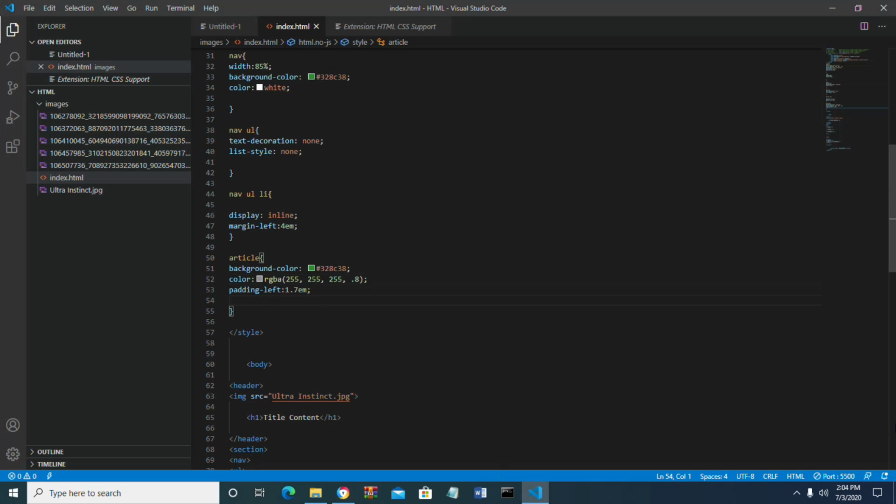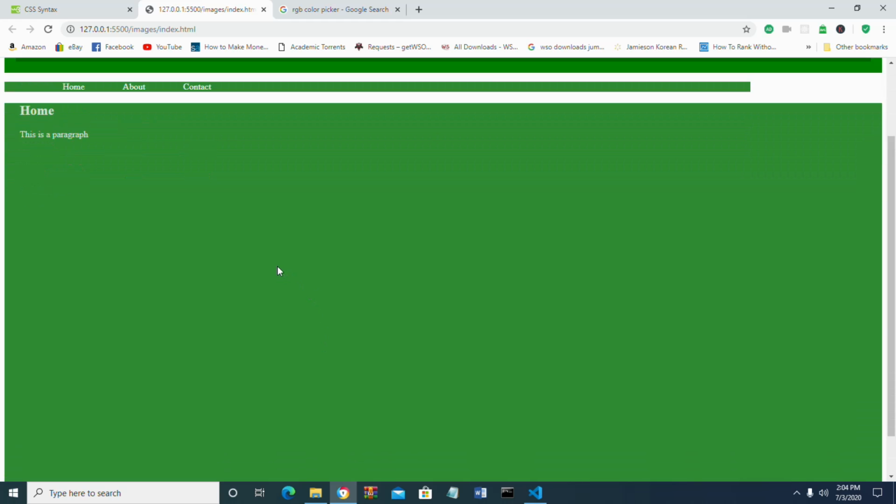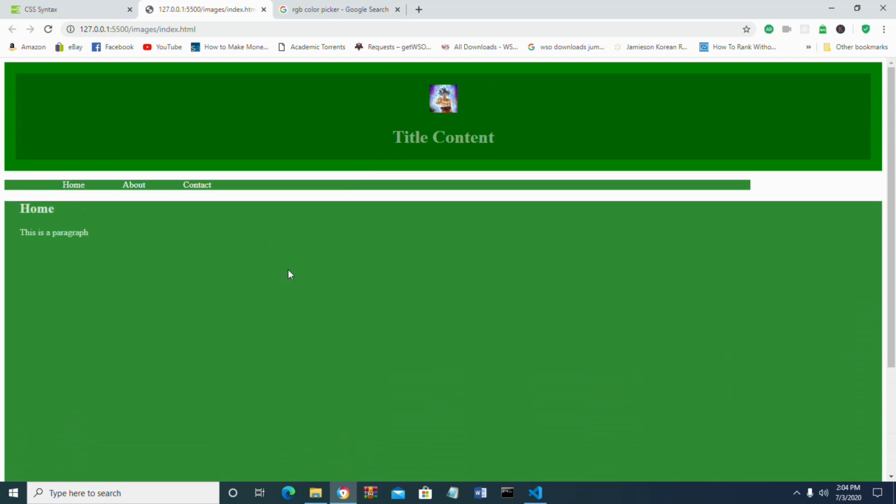And let's put our height to 100 vh. 100 vh stands for viewport height. Viewport height is basically, it takes 100% of the view of your screen. So now save that. Just look at the look. Alright, looking good, huh? So far.